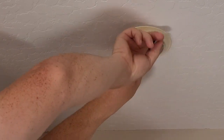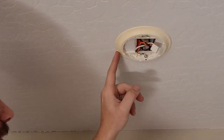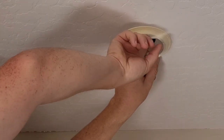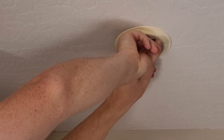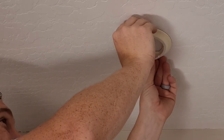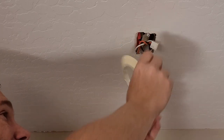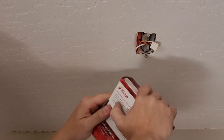Now we'll pull our plate down. If your plate is sticking hard, run a razor blade around here if it's painted on. Mine's not painted on, so I'm gonna just pull it straight down. Now I'm gonna rotate it. Let's open up our new one.